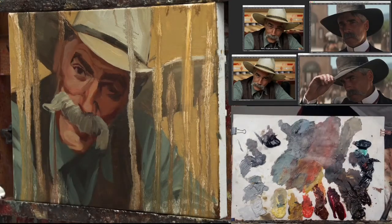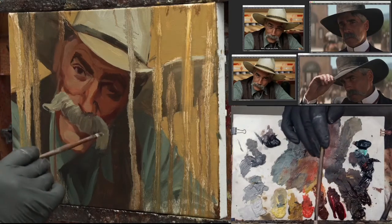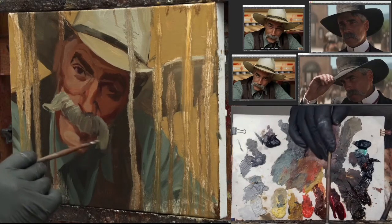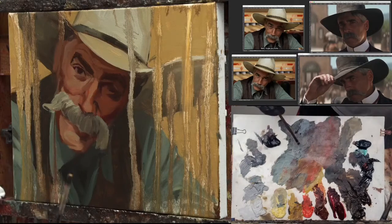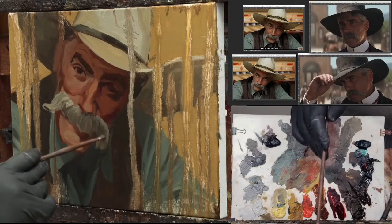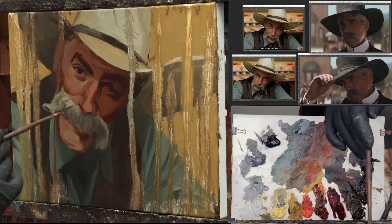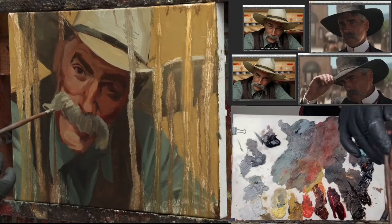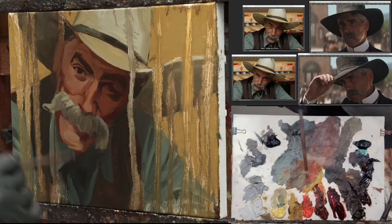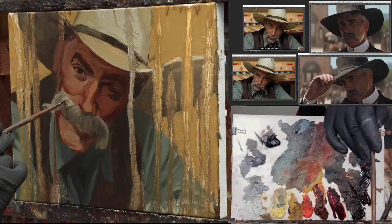So let's, oh, darker. And I keep going back into this raw umber to keep that darker and on the grayer side. I'll hit a few little darker areas. Like there's one kind of like that.